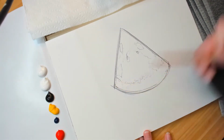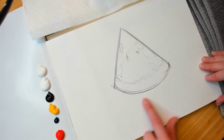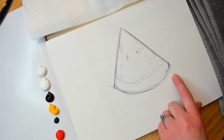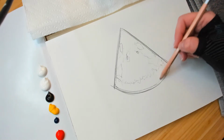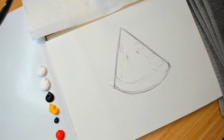All right, so we've got a little bit of this rind here. So I've blocked that in as well, where that real nice green starts to come in. It's going to be from this angle very, very thin, but I just wanted to add that in anyways. So we've got our nice rind. We've got these sort of chunky parts no one likes, and then the real juicy, delicious part.